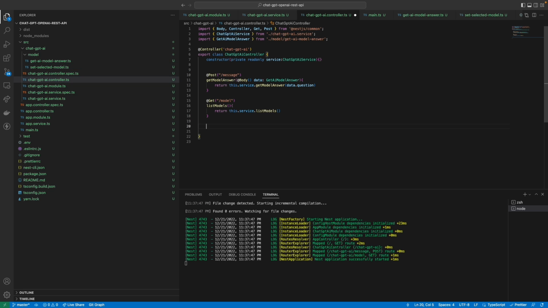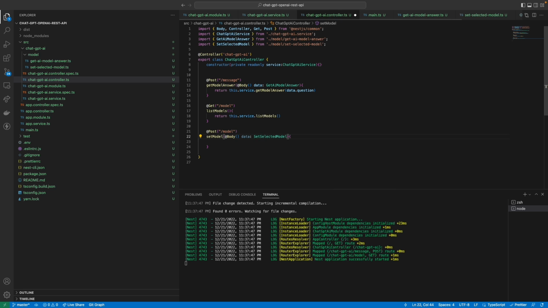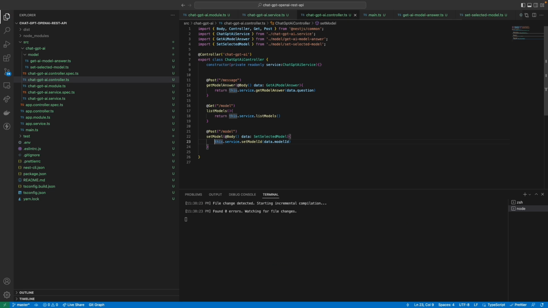Let's go back to the controller. setModel. This is going to be a POST on /model, and let's read the body. The data is going to be the SetSelectedModel, and then we basically do this.service.setModelId, and pass data.modelId.